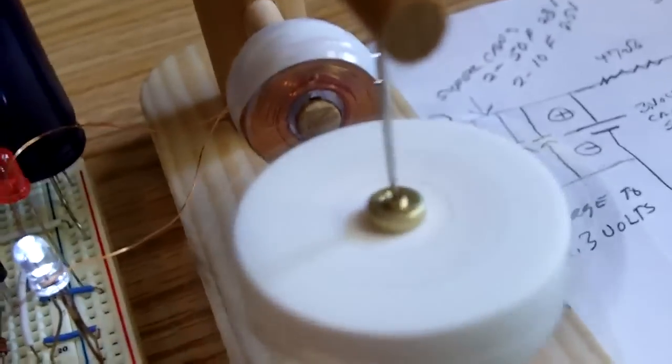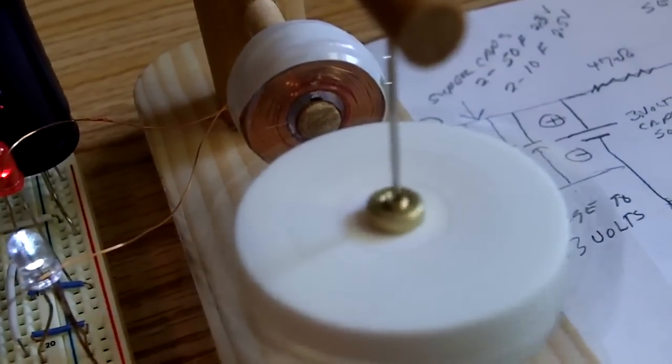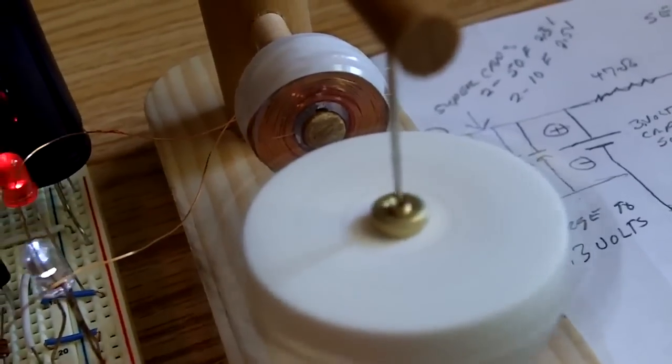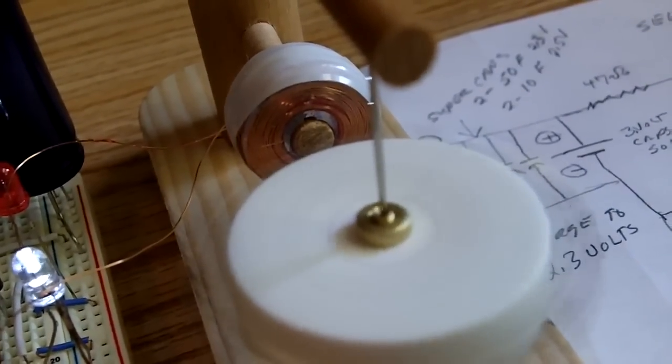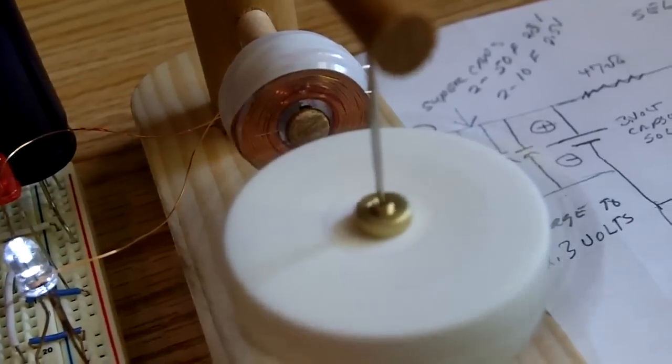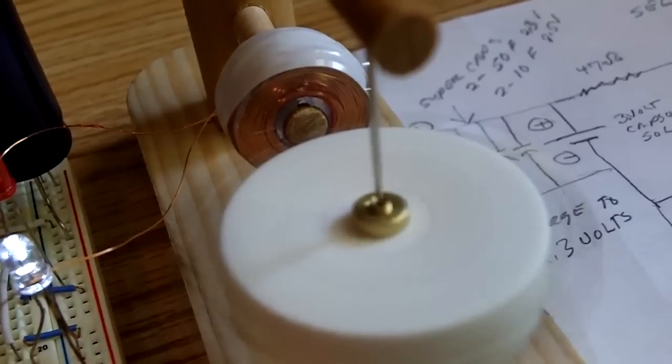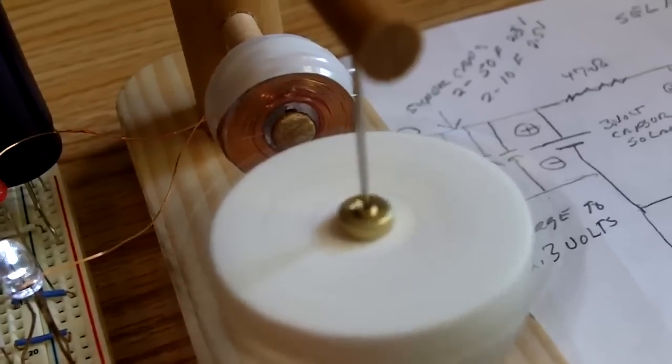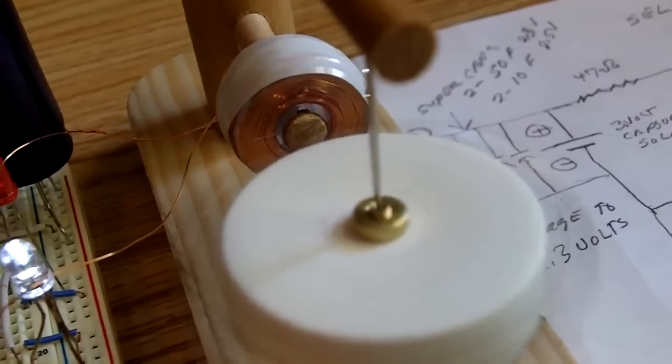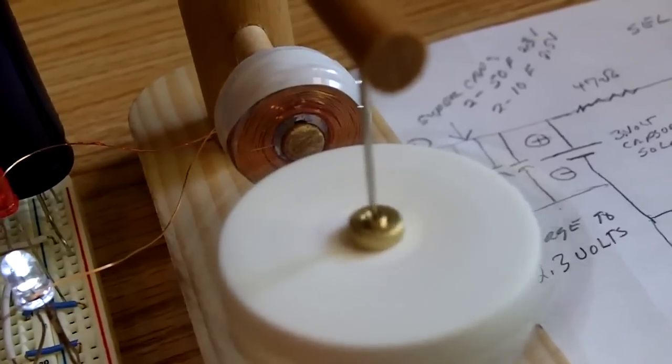Another thing here I did that I thought was kind of neat. I took a little brass screw and I cut the head off of it. And then I took on my drill press and bolted it down a little steel plate, and I drilled a hole in it the same size as the screw, just barely clearance for it. I locked a couple of nuts on one end and I dropped it in that hole without moving the drill press at all. It was all locked right in place. And then I put a center in the chuck and I came down and I centered both ends of that little shaft.